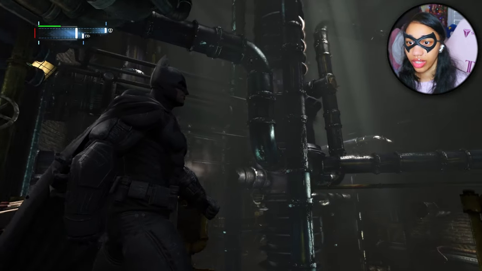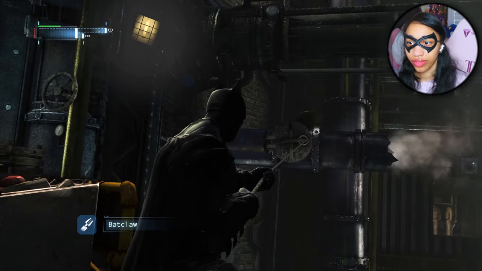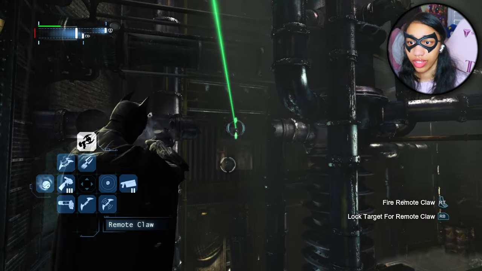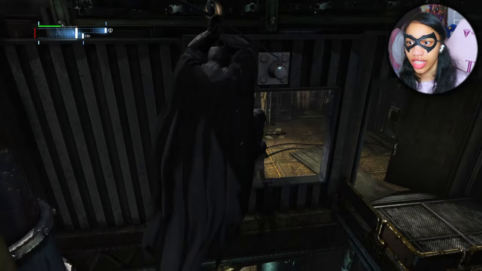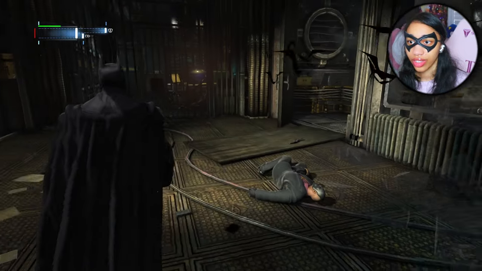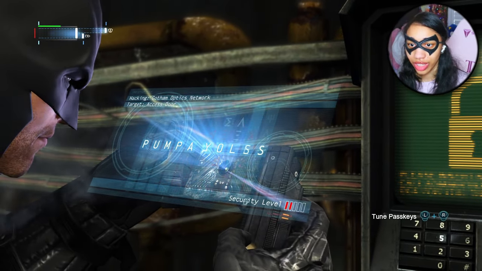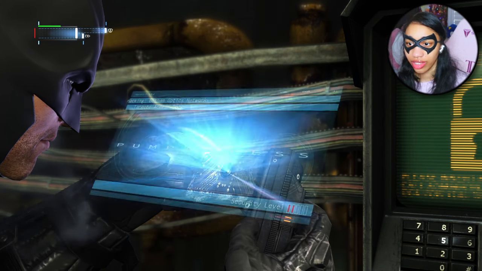Use it? Yes, he used it. I pressed it. Okay. It gets me to them. The zipline. Yay! Boom! That dude's knocked out. Yeah, I feel like I'm gonna have like five minutes to get out of here. There's so many detonation bombs. I think Alfred said, or somebody said, something about it. Pump access, okay.